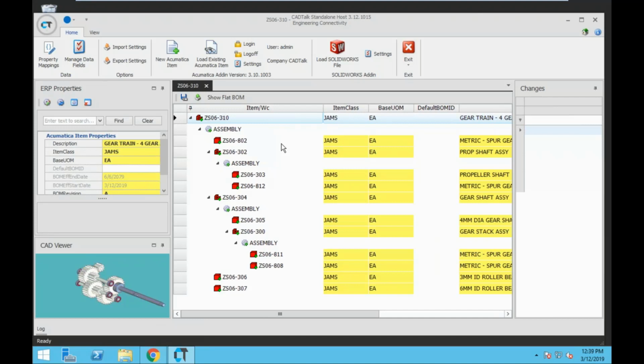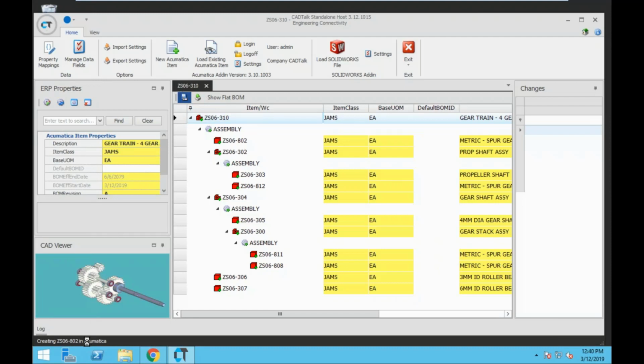And so it's multiple levels, so you can see that CADTALK can show you in this tree view the total structure. CADTALK is a product where what you see is what you get. So what you're seeing here is exactly what's going to be updated in Acumatica. When I hit save here, you'll see that CADTALK did it down in the status window below.